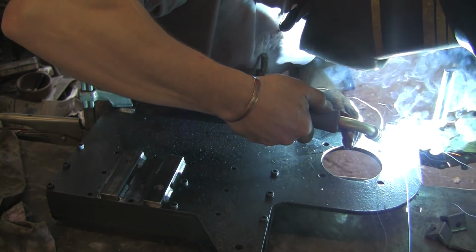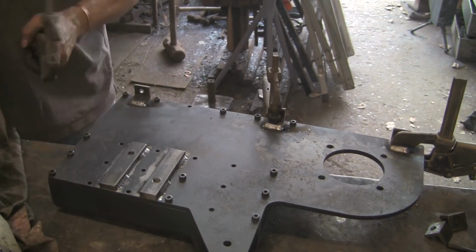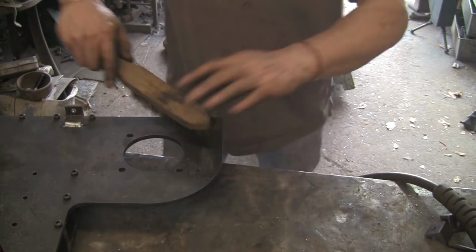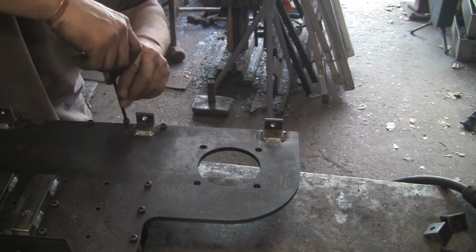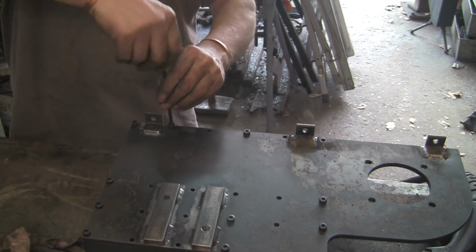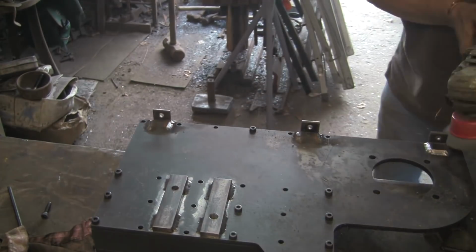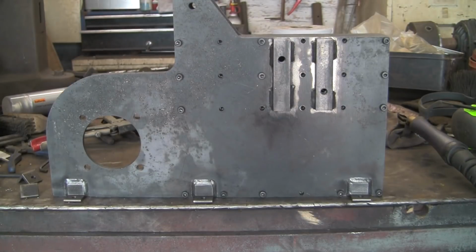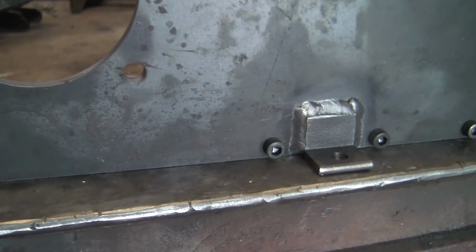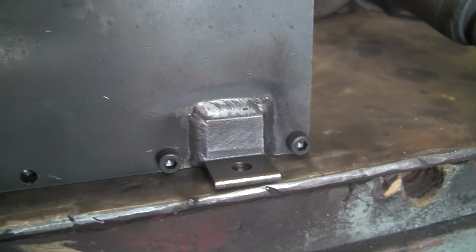Just keep that part still. Right, let's give a quick clean up. Mr. Super Quick. Get all these finished. Put the bolts back in. Oh, take the bolts out, I mean. Got ahead of myself. Take those ones out as well. Quick grind up with the wire brush. Right, there's the welds. Nothing fantastic, perfectly acceptable. A little bit of undercut on that one. That one's pretty nice. Perfectly acceptable for this job.